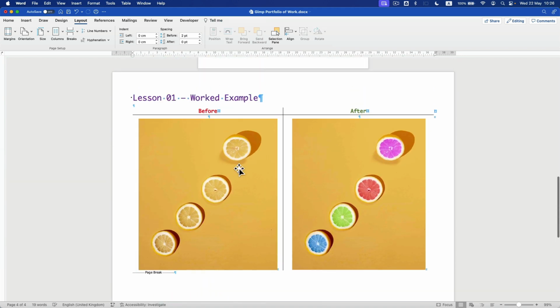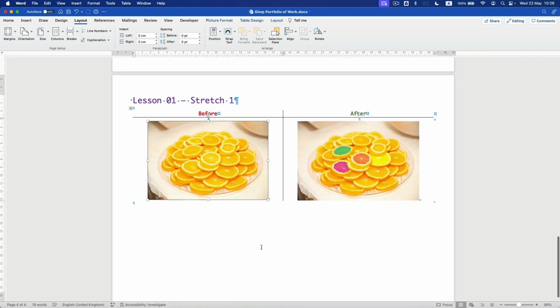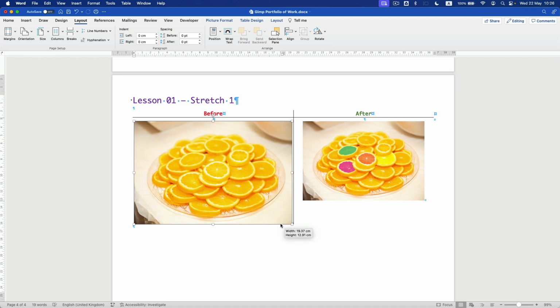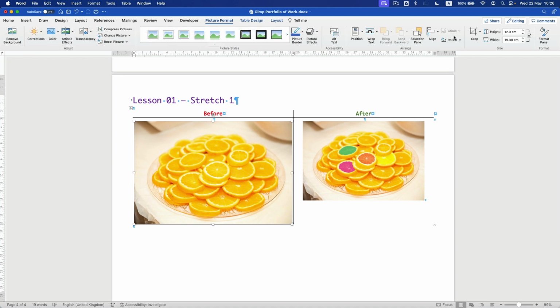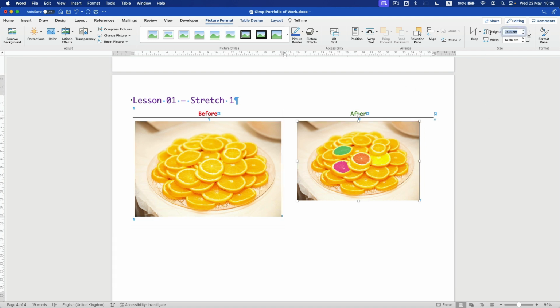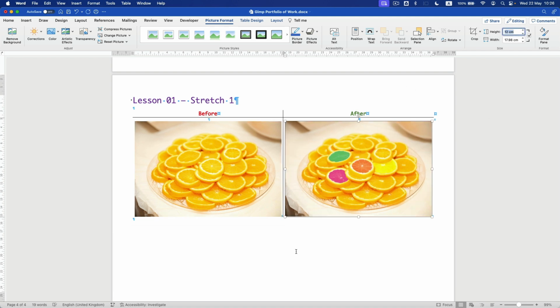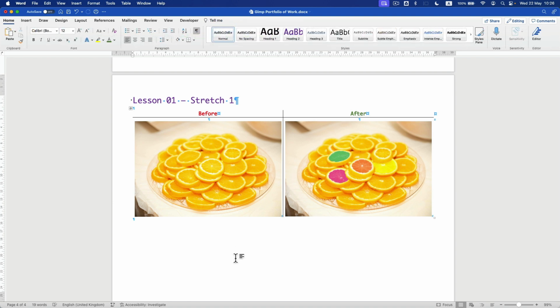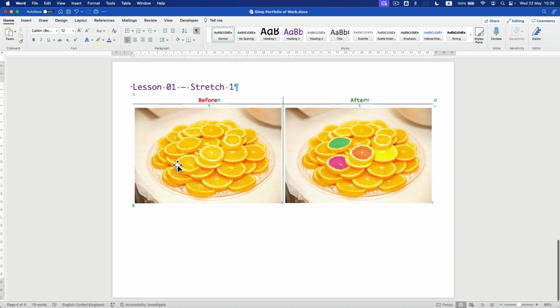Right, so this is stretch 1. Now we've got a lot of white space here. So I'm going to make these a bit bigger. But I want them the same size. So let's try 12 and 12. Okay, good. Yeah? We've still got space here, but that's not such a big problem.